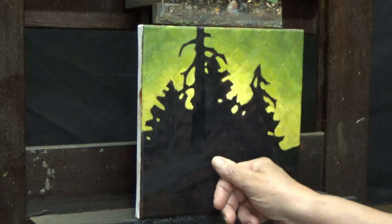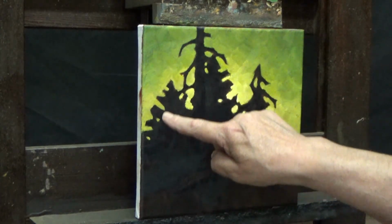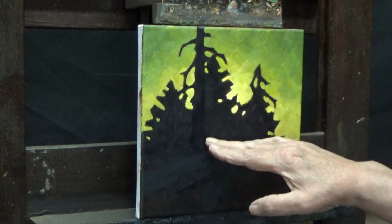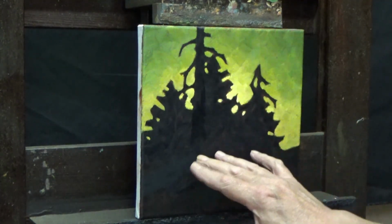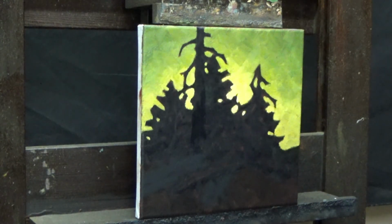There'll be fairly gentle hue differences. The top where the dark meets the sky, I'm going to leave quite dark, and then we'll come into a little bit of ambient light picking up on some of the structure in the foreground. All right, that's it for now.